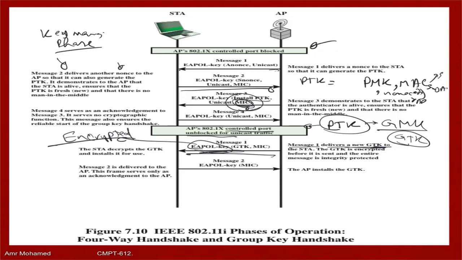So in that case, remember I have to deliver it one by one. I use station 1's temporal key, the key encryption key, to send the group transient key, and then send it to the other one, and then the other one. Once I finish all of this, all of them will contain the group transient key. They can use it for broadcast communication. Each time one of them leaves or comes in, I have to do all of this again: generate another group transient key and deliver it to all of them. Then they can communicate.